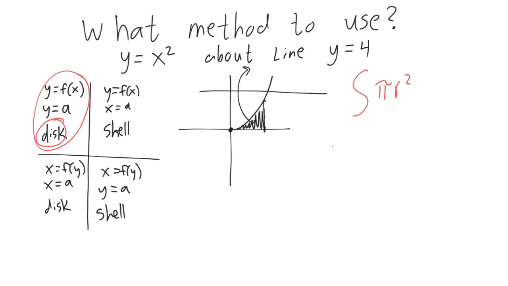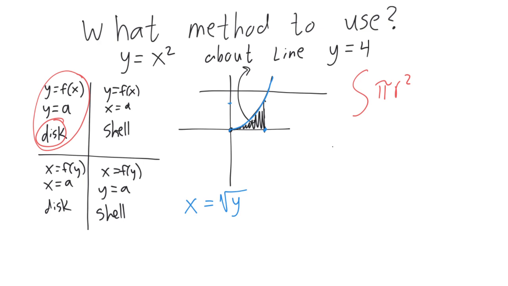Is that my only choice, though? No. There's another thing we could do. What if, instead, we wanted to solve this and say x is equal to the square root of y? It's the same equation, right? It's the same thing. And I could integrate that from the same values here, but we'd actually flip it now.